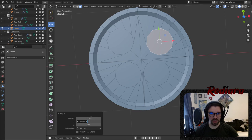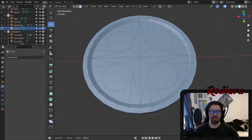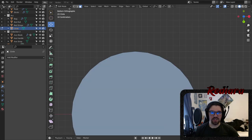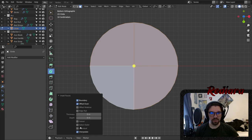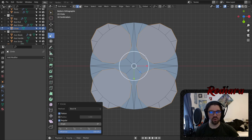Point one, point one. Negative point one, negative point one. And halves and halves. Point one, negative point one. Perfect. I made the real mistake of not doing it on the bottom. Frustrating. Very frustrating. I should have just done it at the same time. Oh well. No harm, no foul. So we'll do it like that. And I will go for it. Like that. Individual. We will loop tools. Circle. And we will make them extra small.